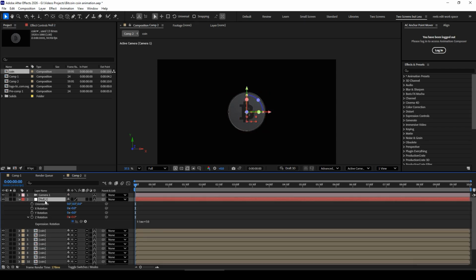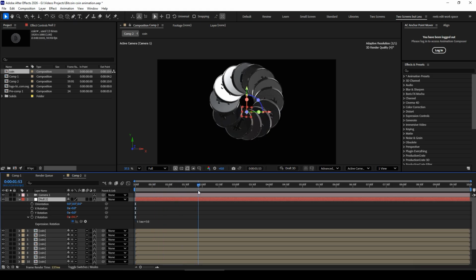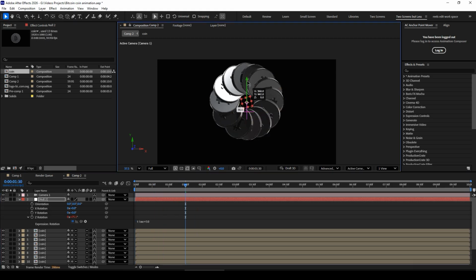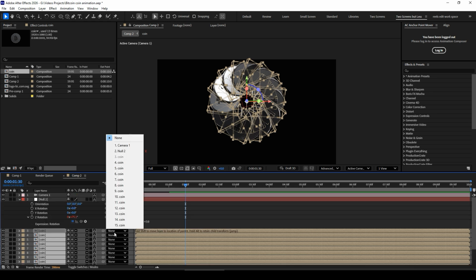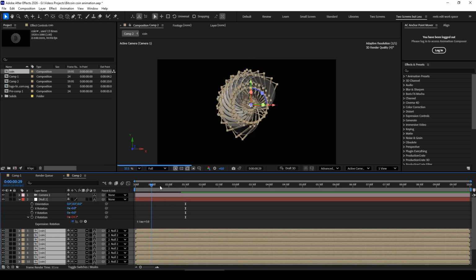Okay, now we need to fix the center. So first of all, let's unparent all of them, none, and then reset the camera one. Okay, now select the null, press Control Alt Home, and then Control Home to center it properly.